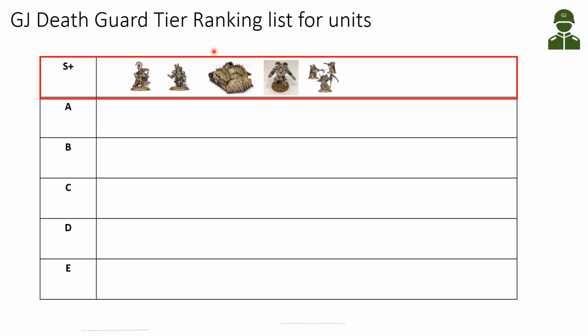So really, when I see people in the forums asking what should I get next, if you don't have Plagueburst Crawlers, get some Plagueburst Crawlers. They are really strong, a really good unit.